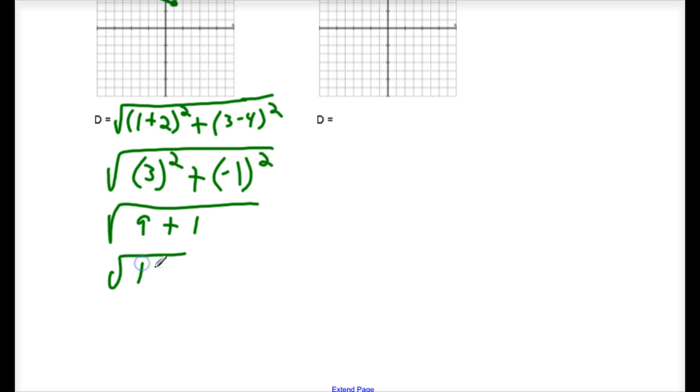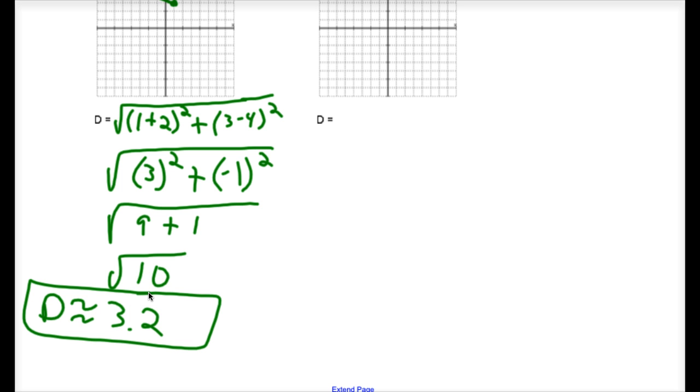10. Now, everybody grab your calculators and find the square root of 10. And round it to 1 decimal spot. Jack Muir? 3.2. Well, I should probably use the approximate symbol here. How was our estimate, guys? Somebody said 3, somebody said 4. They were great, between 3 and 4.